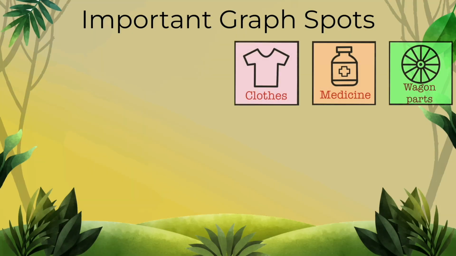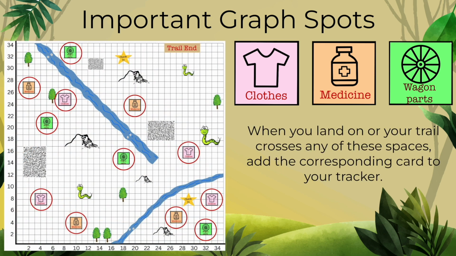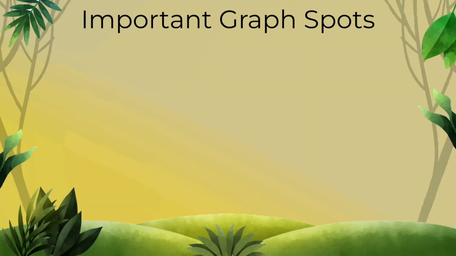A supply card spot, which is the clothes, medicine, or wagon parts, which are all circled in red here, represent spaces where you will receive supply cards. So when you land on or your trail crosses any of these spaces, add the corresponding card to your tracker. You can use tally marks or write the physical number of how many you have.